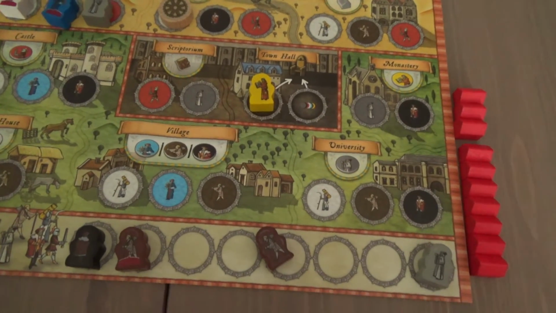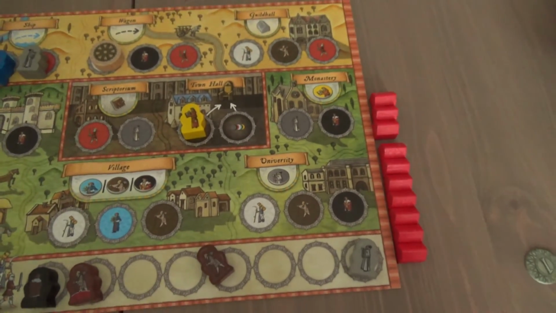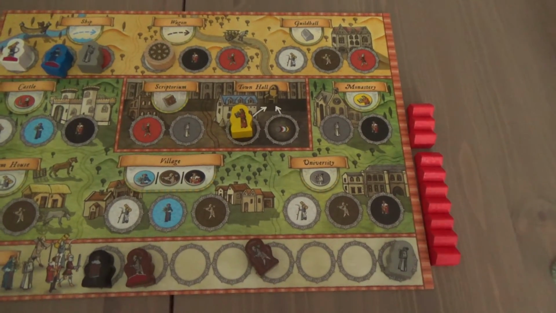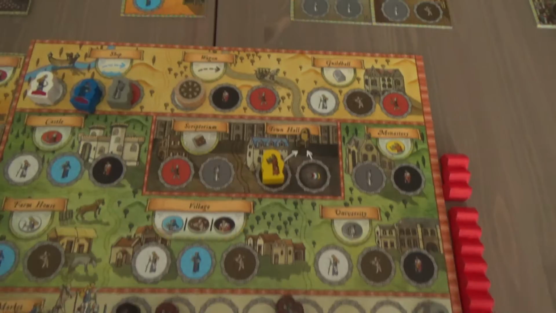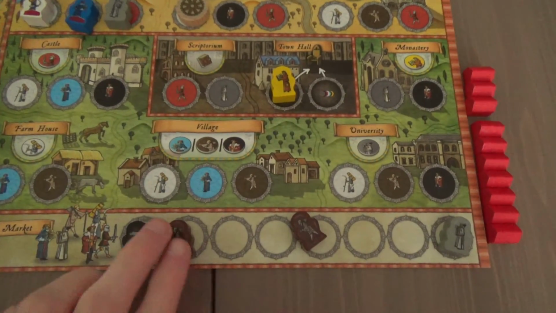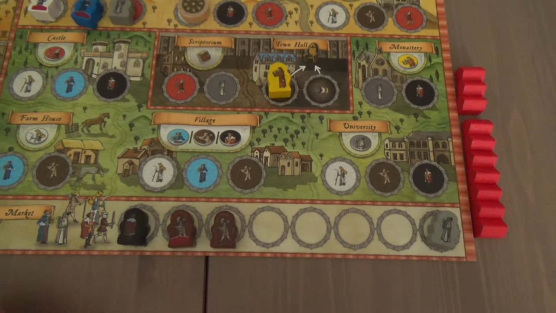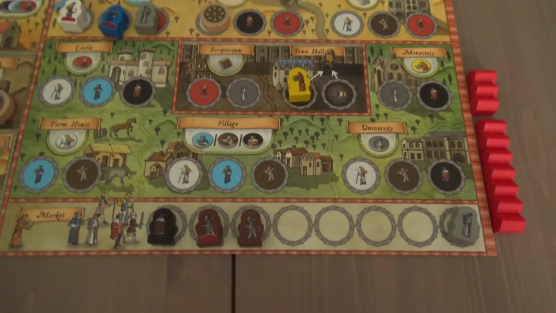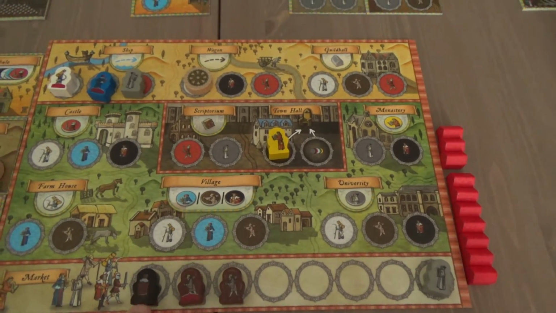And then that would mean 1 more sea movement next round. I would like to gain a knight, but I don't know if I have the people to do that, because that would get me another citizen tile. I'm just 1 away from gaining that. So I don't have the people at all to do that though, so that'll have to wait until another round.